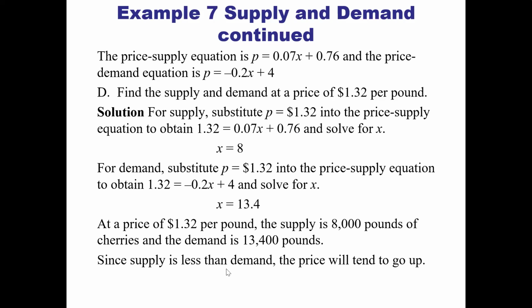Here, since supply is less than the demand, the price is probably going to go back up. So there's going to be some kind of meet in the middle. This one's going to go up. The other one we did before, where it was a lot higher, 19 instead of 8, was going to go down.